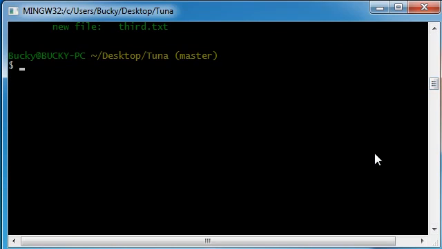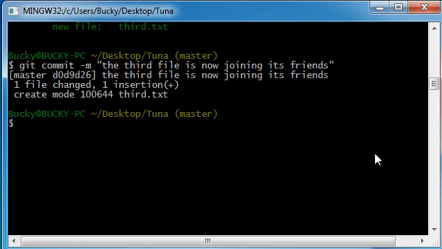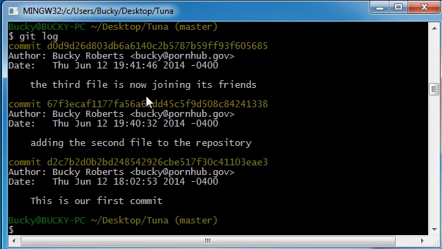So now from the staging area, we can go ahead and git commit, put a message and say the third file is now joining its friends, and hit enter. What that does is it commits the third file, and of course we can just do git log and verify all that. So this is our first commit, which added the first file. This commit added the second one, and this added the third file.